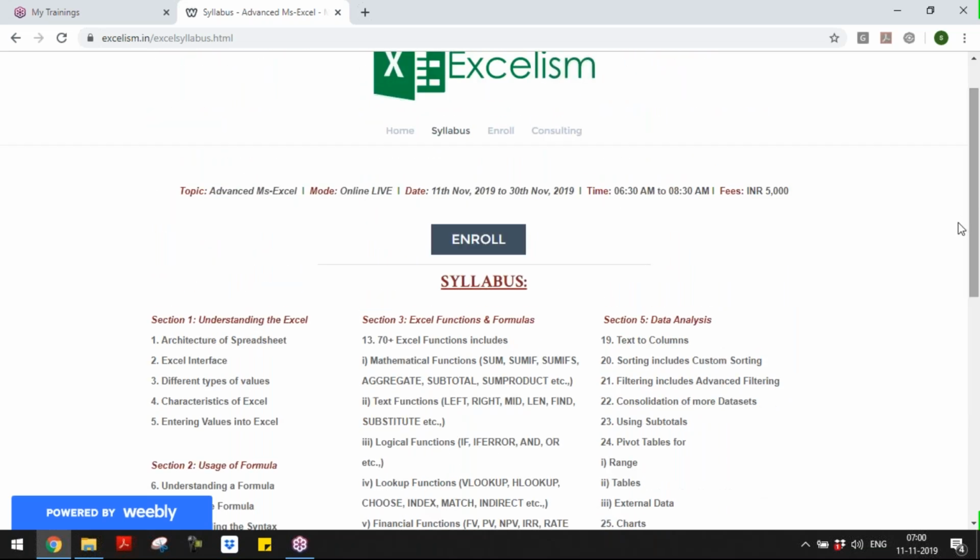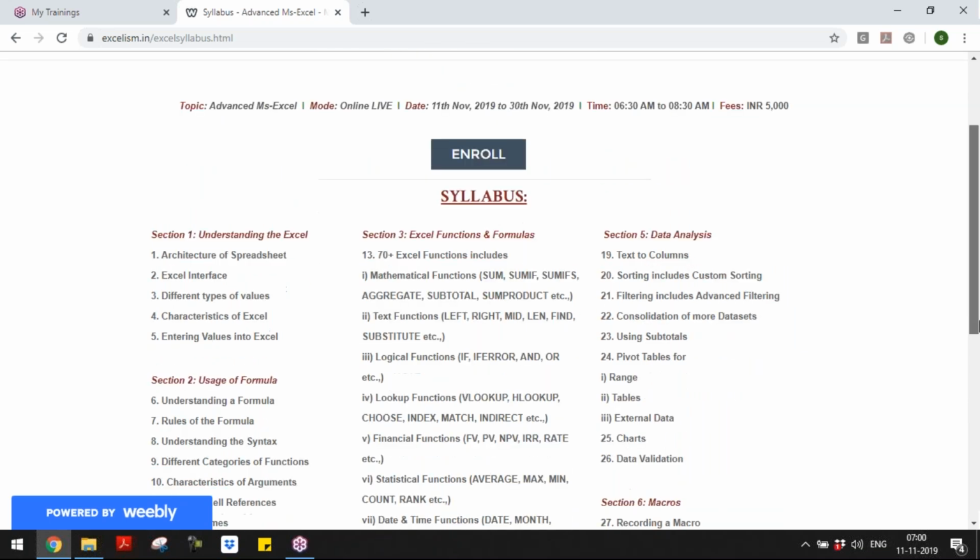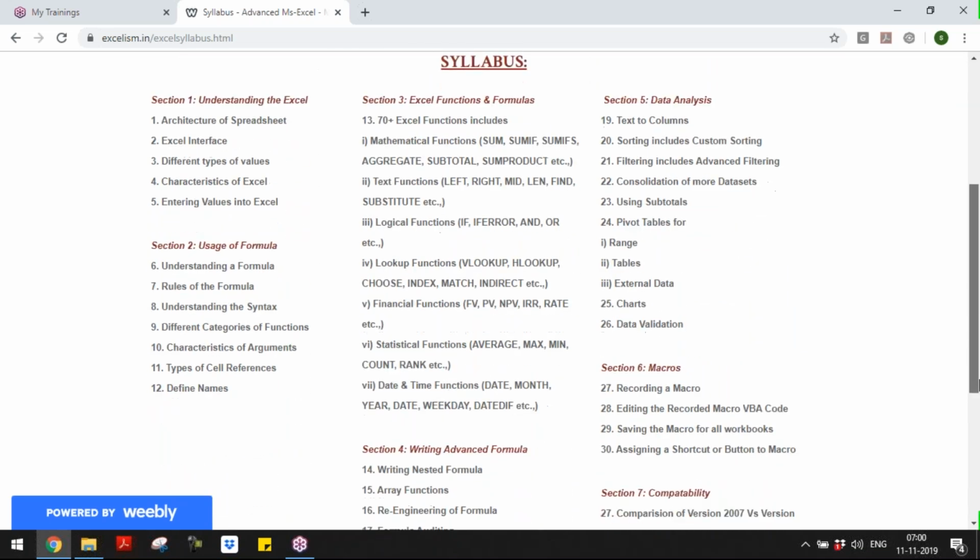In fact, it is very elaborate. Friends, I'm not talking just about our Excelism, but if you look at any outside course, they cut this into different pieces: basics, intermediate, advanced, and so on. I don't want to do that, because I don't want to talk directly to people who would like to learn only advanced. You can only understand advanced if you learn the in-depth basics. That's the reason my course starts from the basics every time.